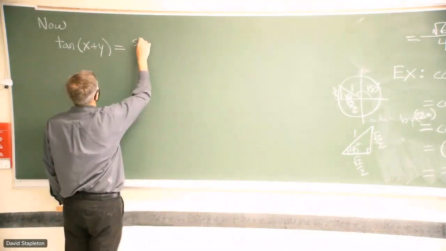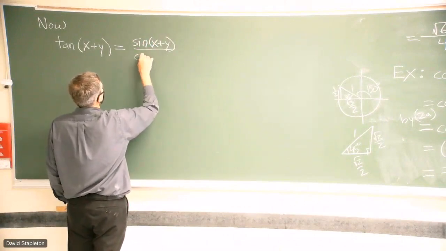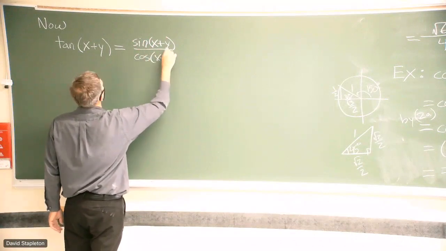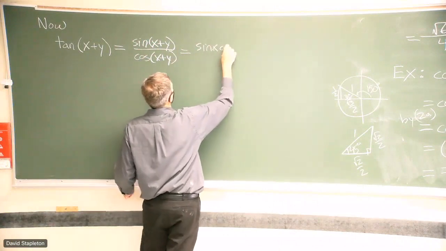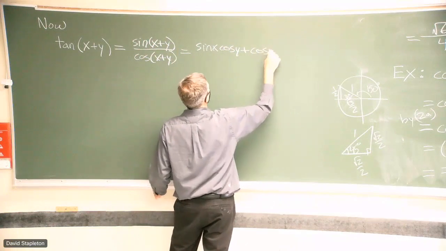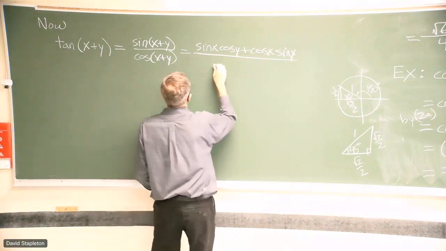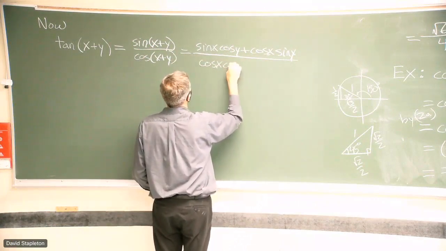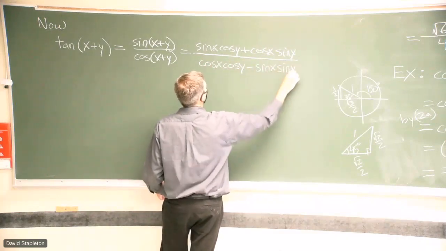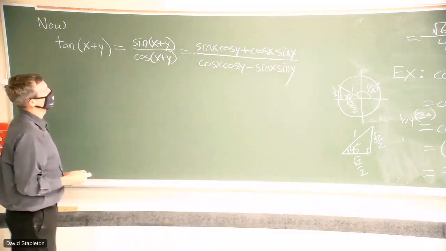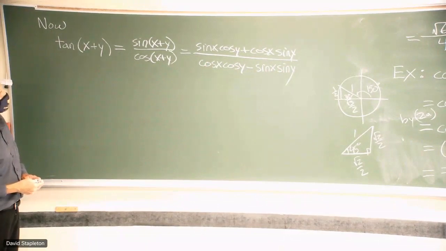Well, again, for the sake of introducing a few useful proofs to help you remember things, I'll say, wait a minute, tangent is sine over cosine, right? And sine and cosine have a formula. This one's sine, cosine, plus cosine sine. And this one's in some trick to help you to memorize it. There's cosine, cosine minus sine, sine. So that would be one formula for the tangent of the sum of two angles. You can memorize that one, but that's too long and cumbersome. So maybe we can reduce it, right? We have trig identities, we can reduce this.